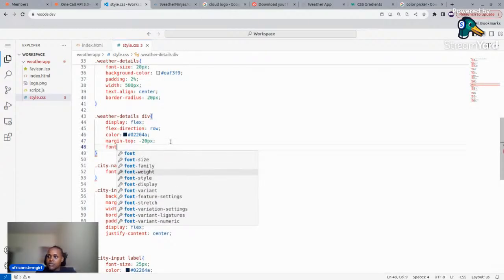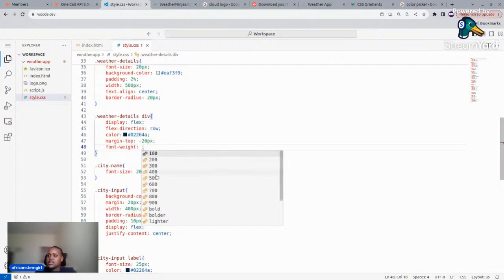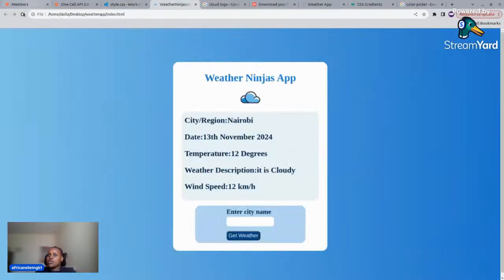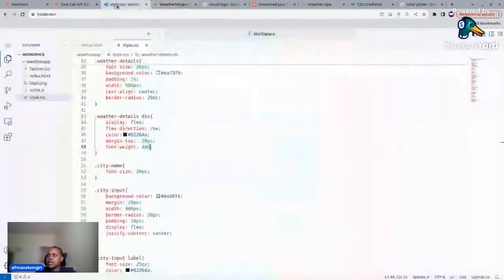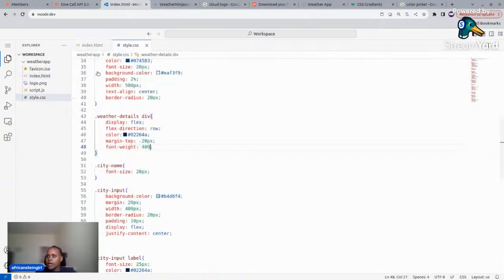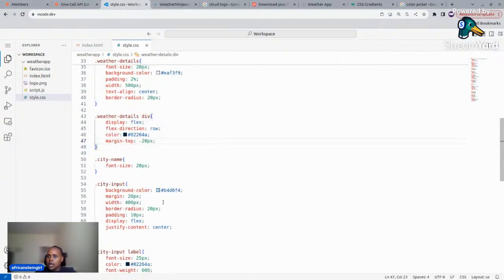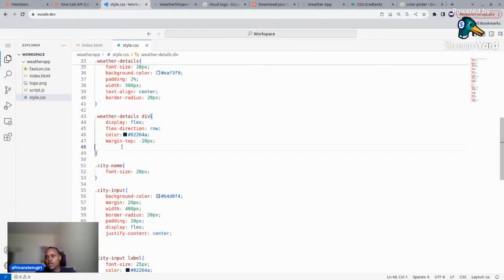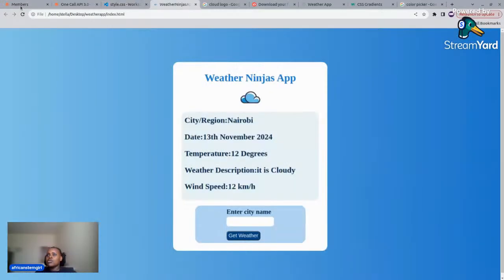I can set the font weight to at least 400 so that it stops being so bold. Let's see if that will look better. Oh, it does not. What has happened? Okay, let me actually do this. It looks like it's not picking up the font weight. Okay, let me reduce it and see if it picks it up.